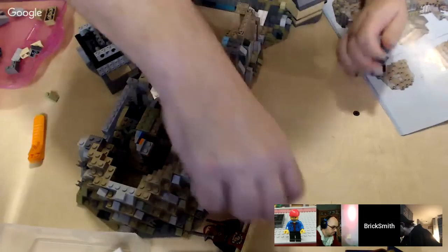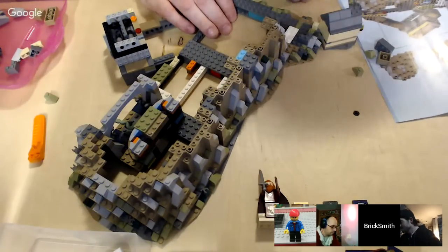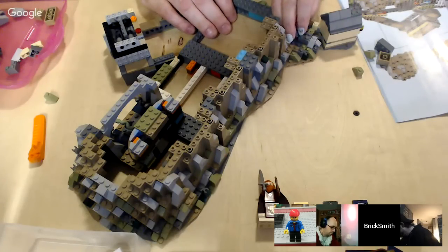The L is an L. Because that's logic. Look, Brittany's building.